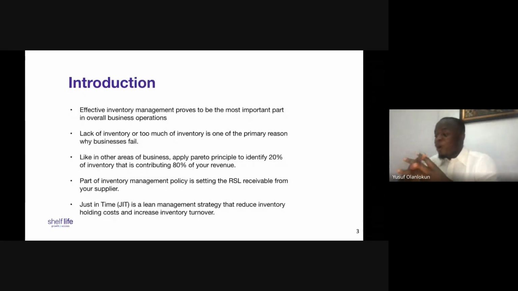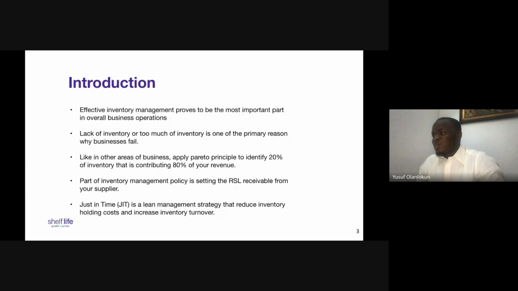And all these concerns of optimizing, don't keep too much to avoid expiry, and don't keep too little to avoid stock out, it wouldn't have been a problem if you can use what we call just in time. If it is possible for you as a pharmacy or hospital, when you get a request for a product from your patient, like someone wants to buy 10 packs of Augmentin from your pharmacy, it's the same time that you are reaching out to your supplier. That is JIT. But it's not possible, because there are many constraints, so many factors that make that impossible. The first one is the lead time.